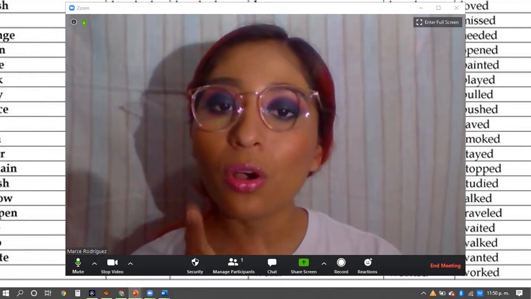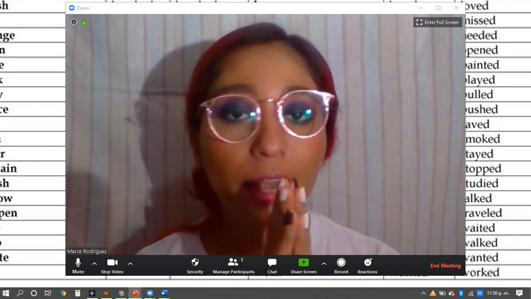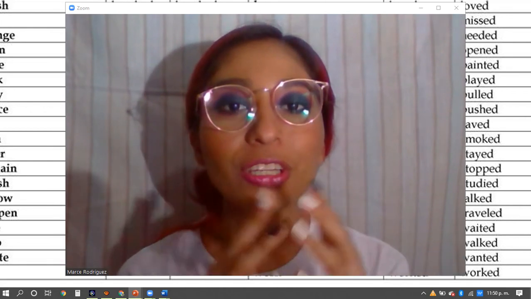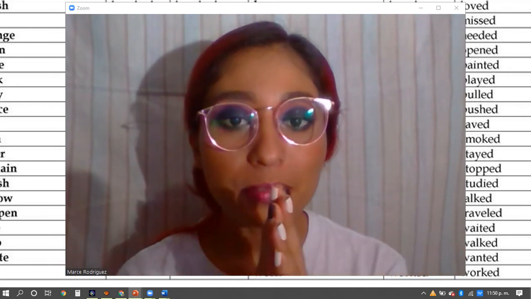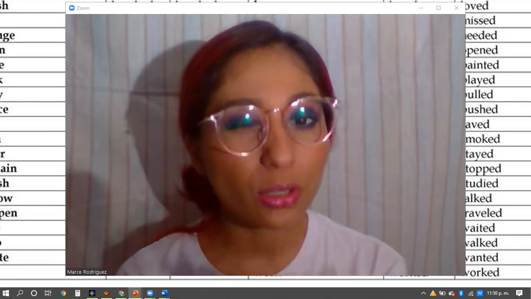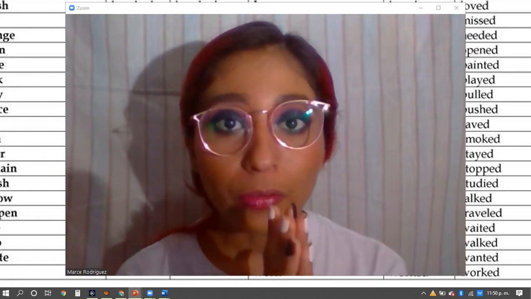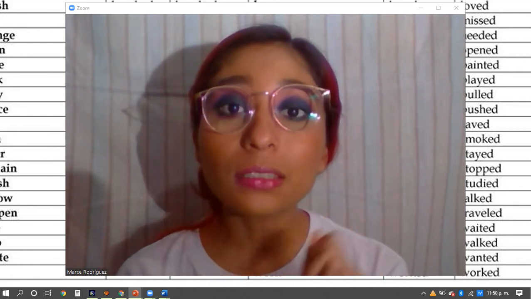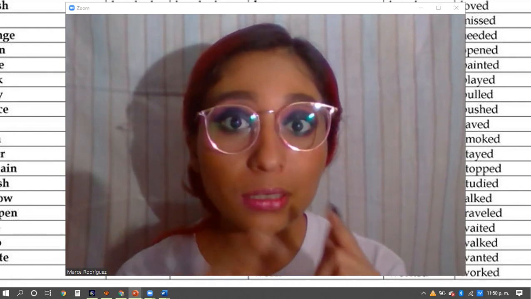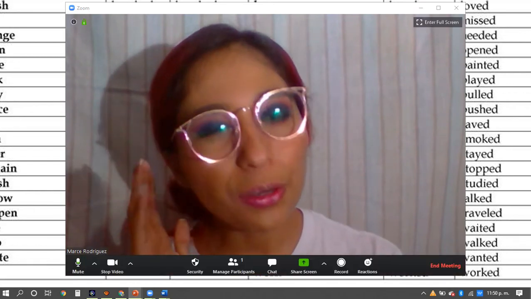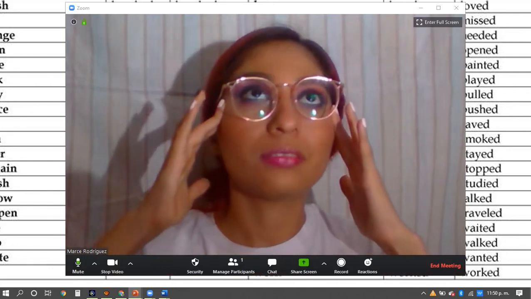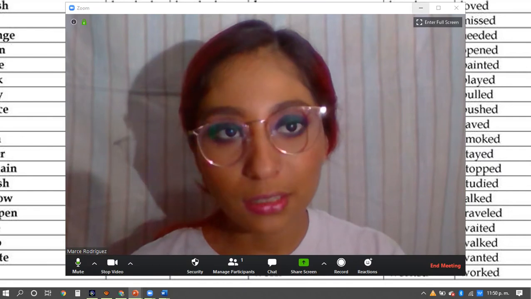I know that you know a lot of these verbs. You know most of the verbs. Please study your verbs, okay? Now that you know the past simple form of the verbs, please study the past participle form of the verbs. I know this is a little shocking, but you can do it.